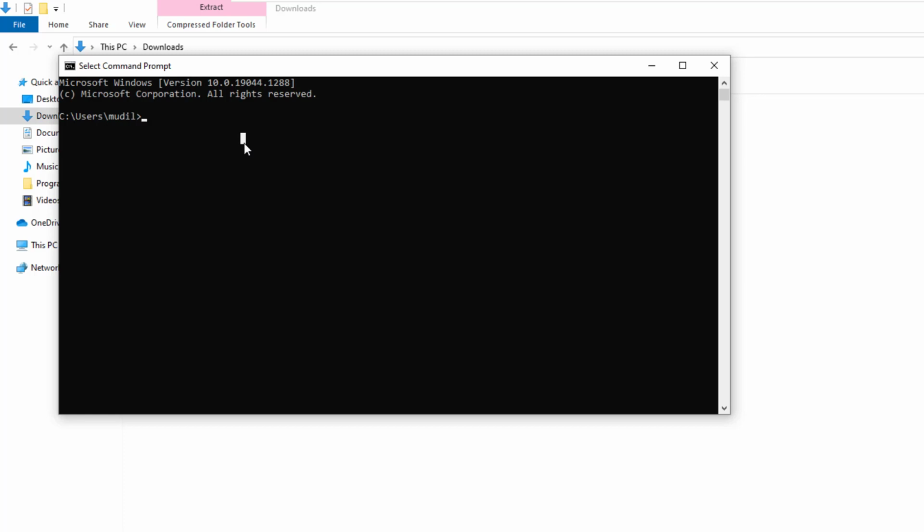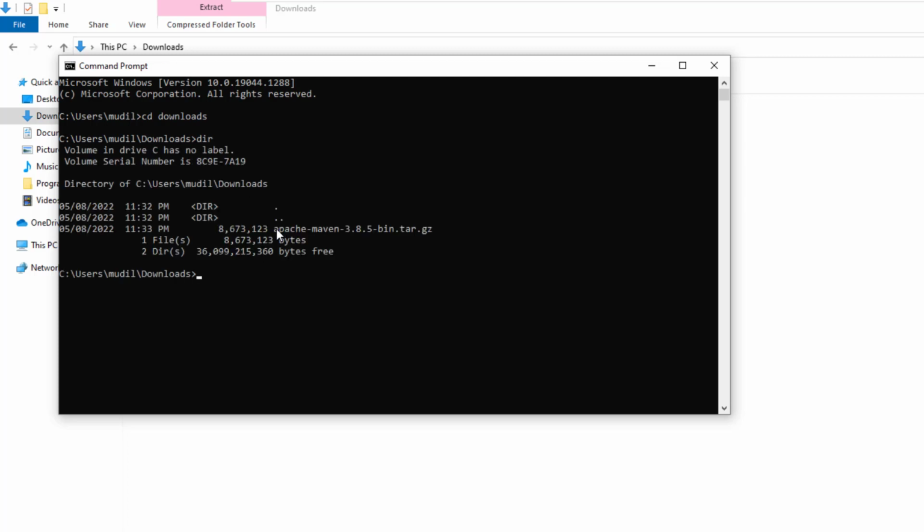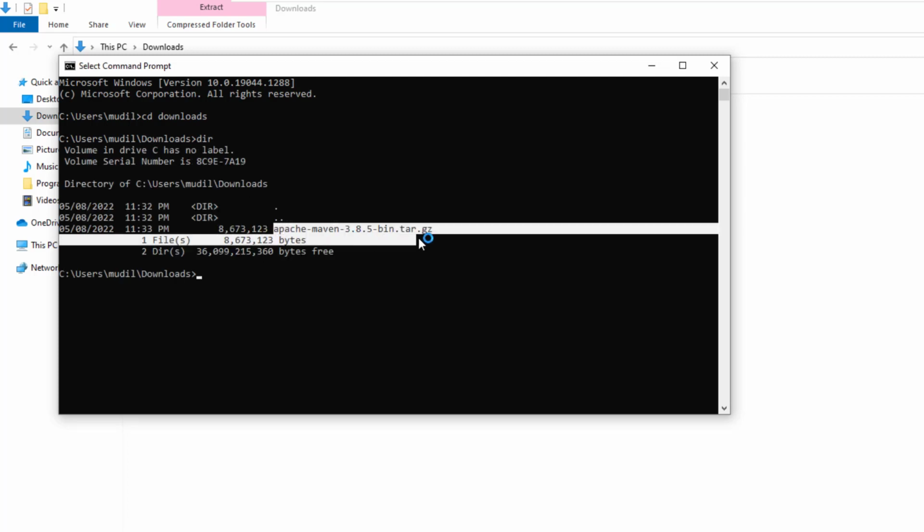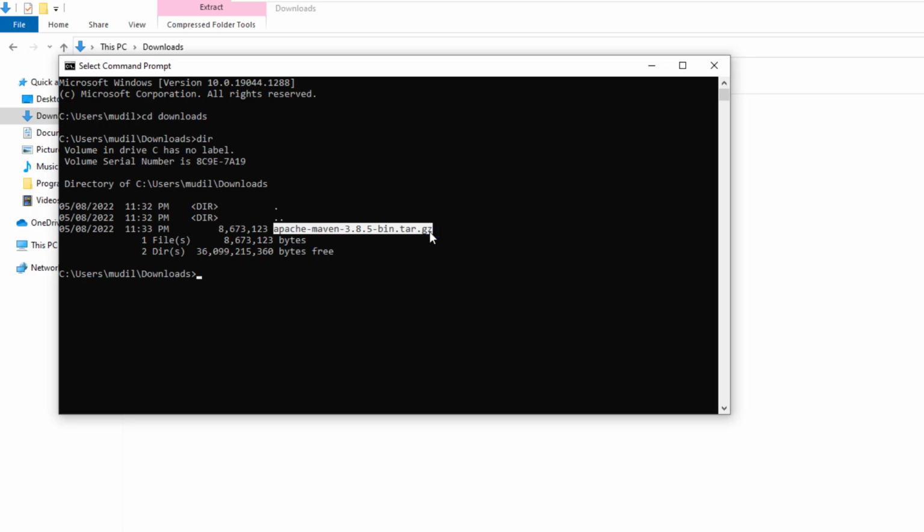Before that, head over to the directory. In my case, it's in my downloads, so I would cd into downloads. If I list out the directory content using dir, I should see all the files. In my case, I have just one file, which is my downloaded file.